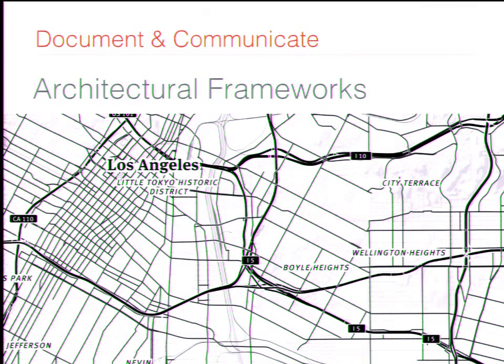Before we talk about some of the tools we use at Metaltoad, I just want to make sure that we all know that there are these larger architectural planning frameworks out there. When I think about architectural planning, I like to think of city planning. I lived in Los Angeles for about 10 years. I lost years of my life driving on those roads. Because if you think about it, when you've gone through cities that have been very well planned, where the infrastructure is very well organized, you really notice that compared to cities where that is not the case.